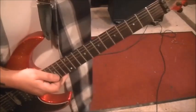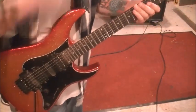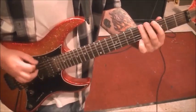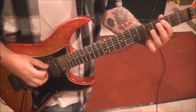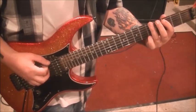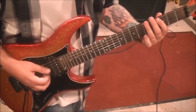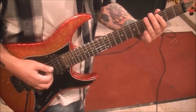Okay, this part. You're gonna do fifth fret on the low E, down, up, down, up, fast, so it's alternate pick. So after you go, slow it down. That's at the bottom of page one, top of page two. All right, then, open D, G, and B. You're gonna whammy down and then back up to pitch.